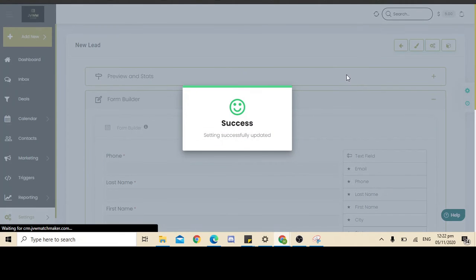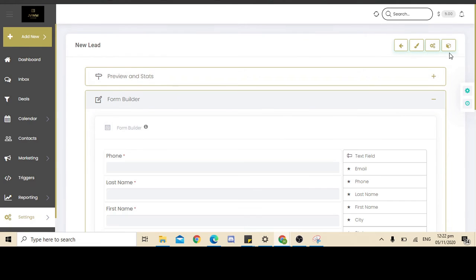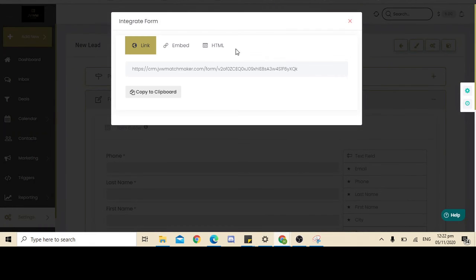Alright. So that's good to go. One last step. Now, how do you actually use this form? There's a few ways you can do so. First thing we're going to do is create a landing page for you. So it's going to spit out this ugly URL to you, which you can pretty up using bit.ly links or things like that. But this is where you could redirect people to view this form and fill it out.